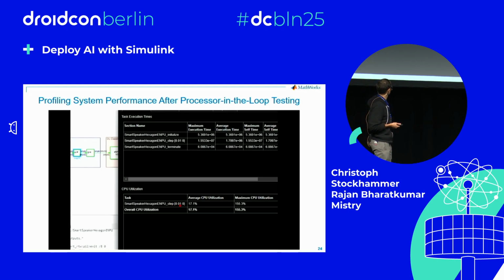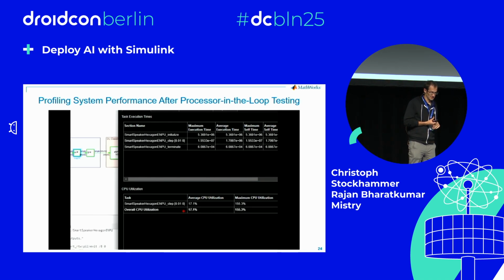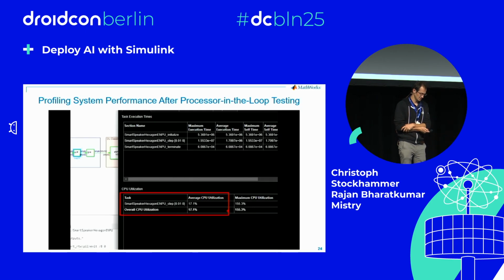In this case, we're at 17%. This is probably the bottom line here, that we're using 17% of the available ticks per clock cycle for this application, while offloading the deep learning network to the eNPU, and the remaining parts of our algorithm are running on the DSP.